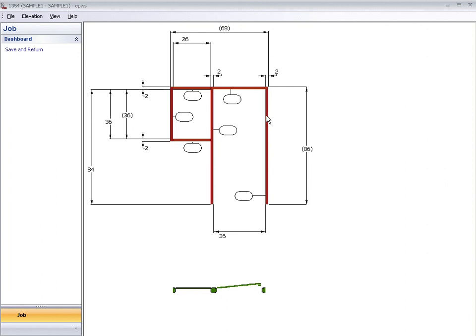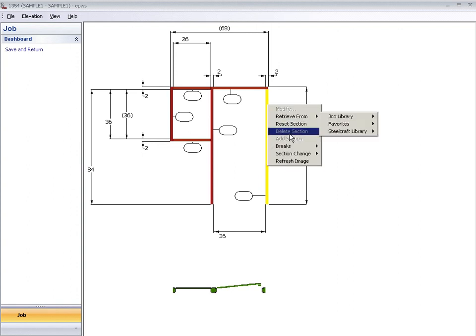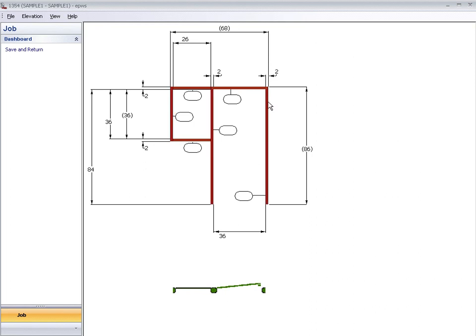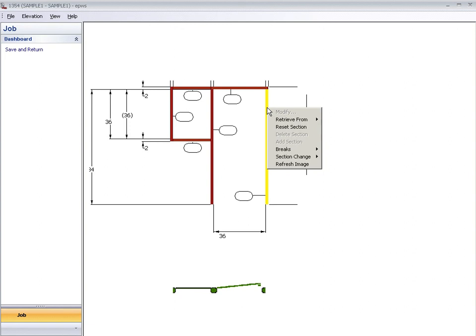So I can select, as an example, the outer jamb here, and you notice as I selected it, it becomes yellow. As soon as it becomes yellow, I can pick right with my mouse and have many options to choose from here. But one other point here before we go any further. If I hold my shift key down, I can select multiple profiles at the same time. So if all of these are going to be the same, I can simply select them all at one time. But in this case, we're just going to define this one particular piece here. So by selecting it, I pick right with my mouse.